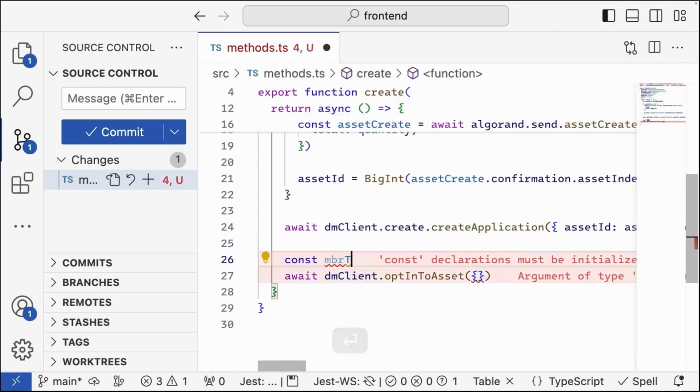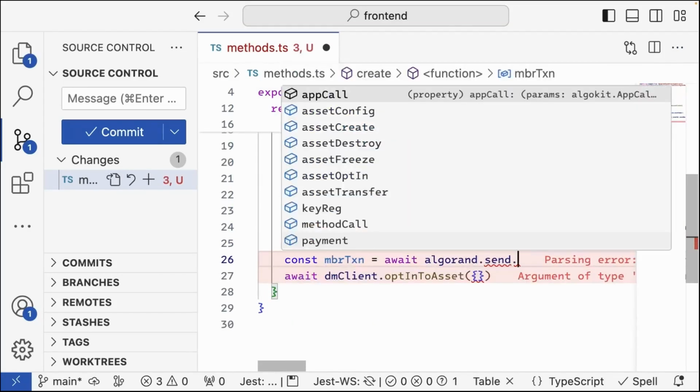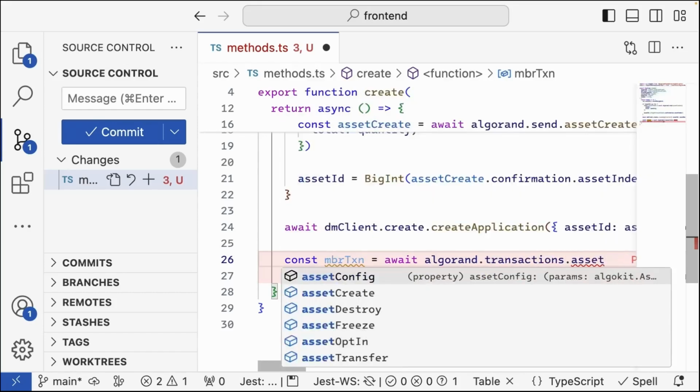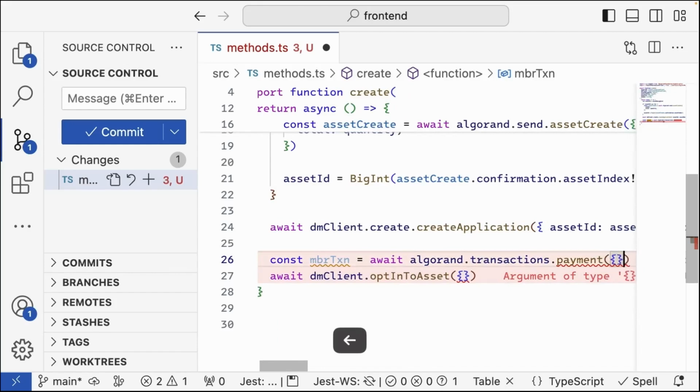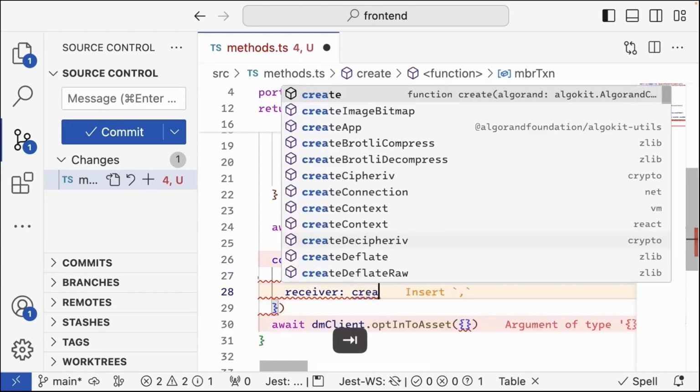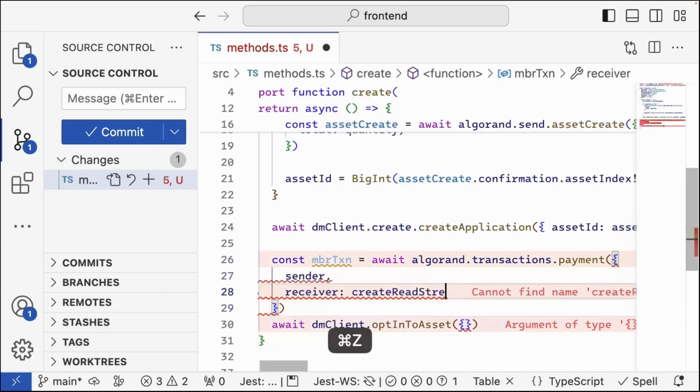So I'm going to create an MBR transaction. And this is going to be the transaction that gives the app address enough minimum balance to opt into the asset. So I'm going to go ahead and say Algorand.transactions.payment. And here we're going to keep the sender. The receiver we can get from the create result.